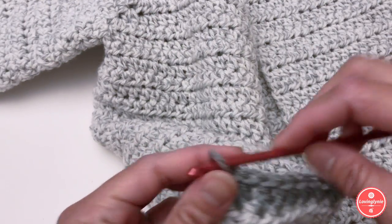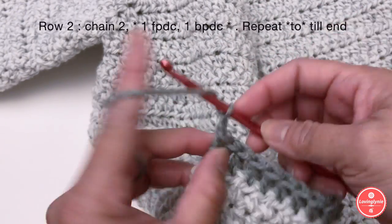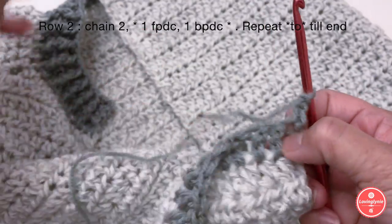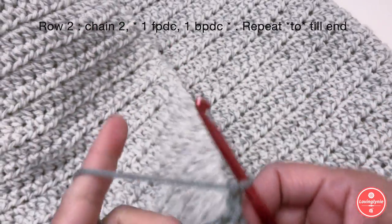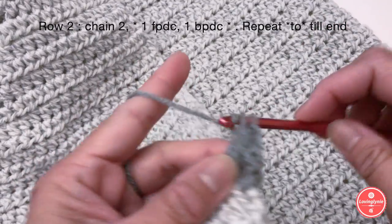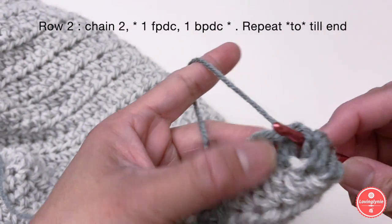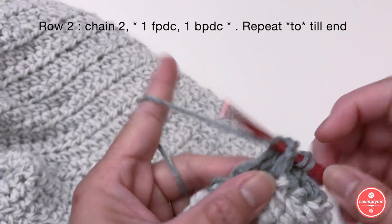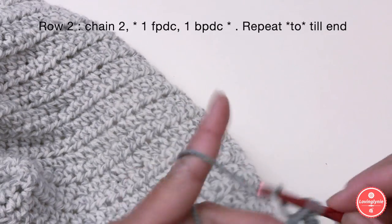Okay, so for row 2 of color B for the bottom part here. Start with chain 2, 1, 2, turn the work, and we're going to make front post double crochet, back post double crochet, same as how we did at the top right here. Okay, so we're going to start this stitch right here with front post double crochet, and right here back post double crochet. Okay, we're going to do one front post double crochet, one back post double crochet.